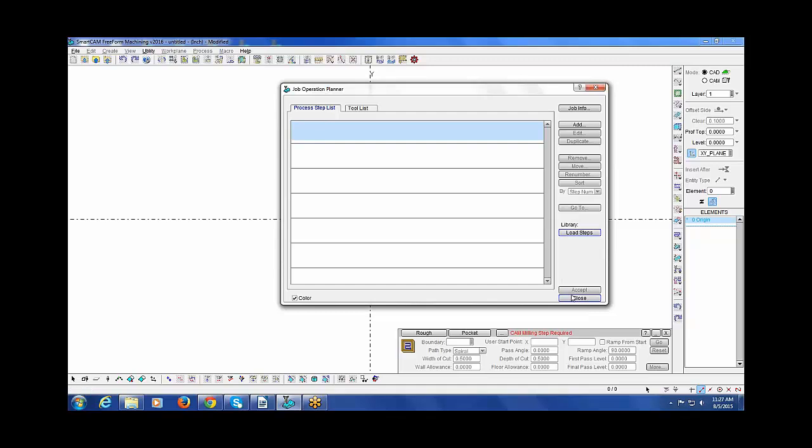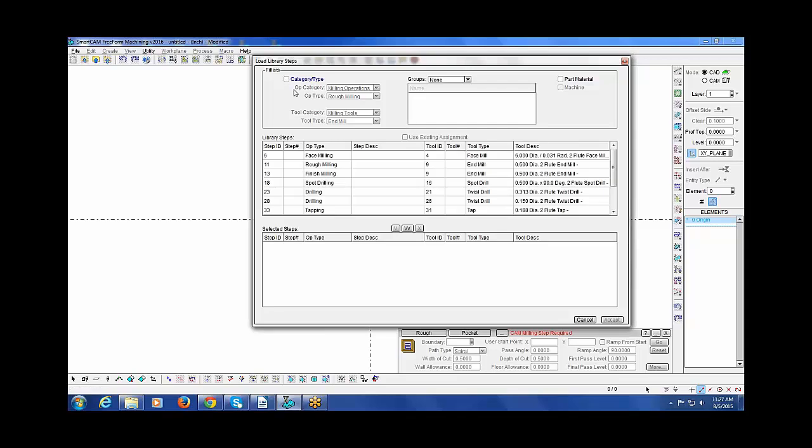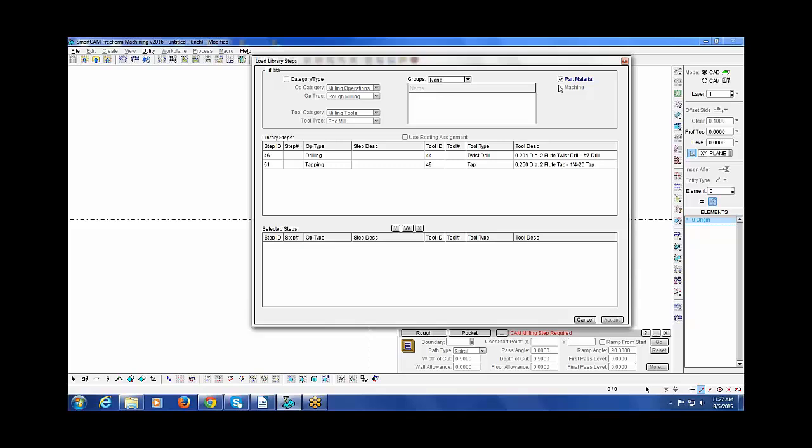Now going back to the load steps dialog, there's also the ability to filter things based on material, and currently I have an aluminum material set. If I turn on this part material, you can see immediately it reduces the list to just the items that I've associated with the current material, which happens to be aluminum.